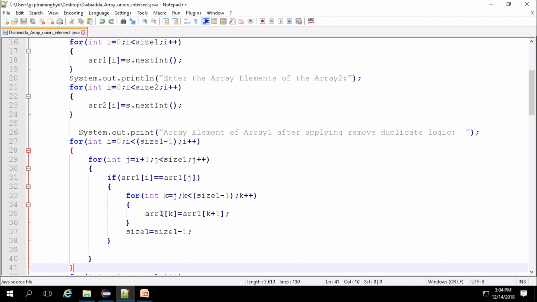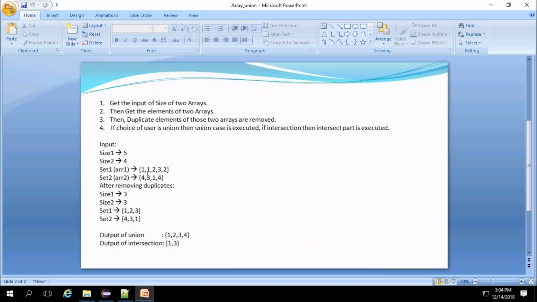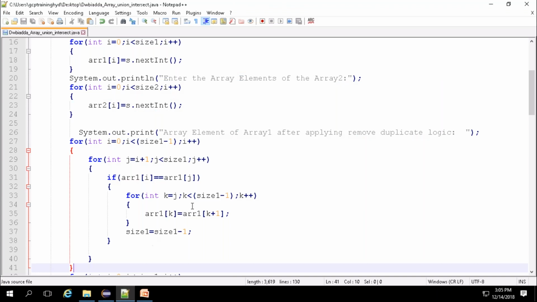Here array1 of K will be equal to array1 of K plus 1. As I told, this first element will now become the 0th element, and the 0th element will be removed. This is what is done here.